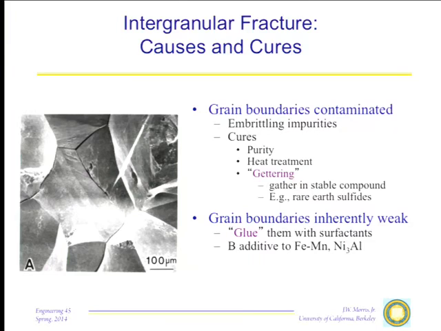One is heat treatment. With heat treatment, you're playing kind of a dangerous game, but you can play it. There is a temperature range at which the segregation of impurities like sulfur to cause this kind of brittleness will happen. If you're at high temperature, you're not going to get much segregation to the grain boundaries because entropy will drive all the sulfur away. If you're at low temperature, you're not going to get much segregation because diffusion is so slow it'll never get there.